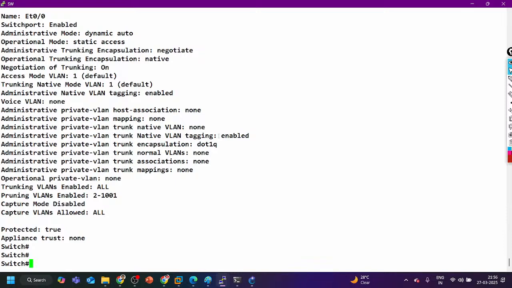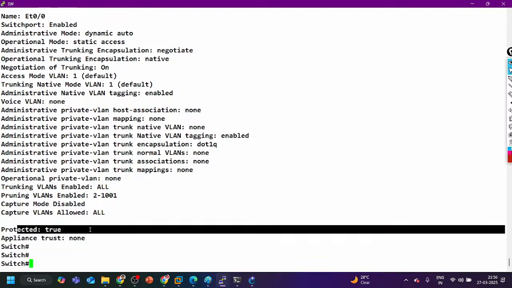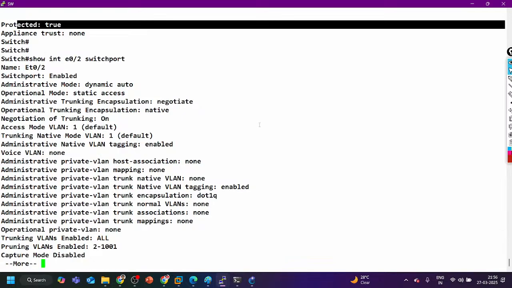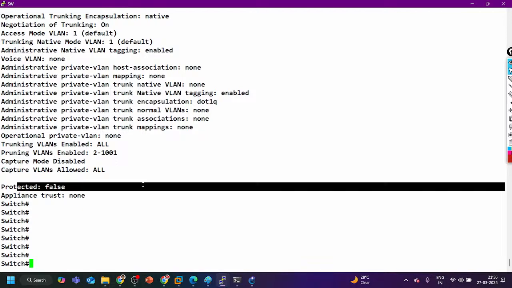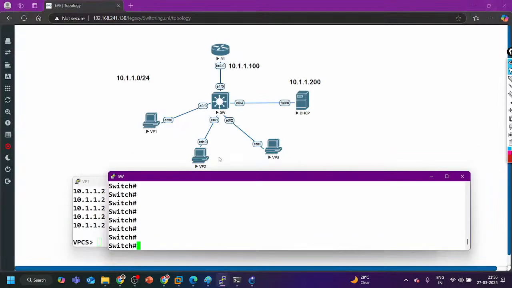Protected: true, at the very last. On 0/0 protected is true, and on 1/2 it is false. So see, the two protected ports are not able to communicate. Or I can use show run interface 0/0.